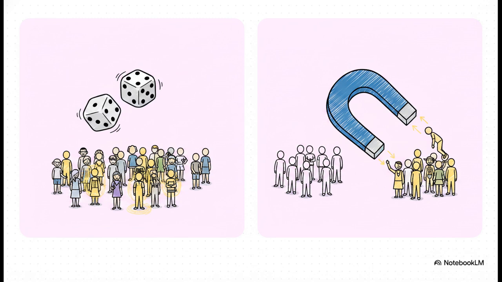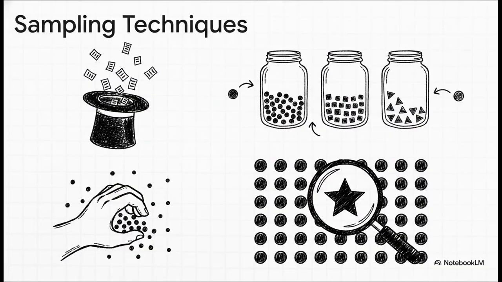But look, in the real world of social science or education, it's often logistically impossible, which naturally pushes us toward non-probability alternatives. Your specific method could range from simple random or stratified sampling for probability to convenience or purposive sampling if you just don't have full access to the population. Stratified sampling is amazing if you need to ensure specific subgroups, like different grade levels, are proportionally represented. On the flip side, convenience sampling, which is literally just testing the class you currently teach, is super common. You just have to heavily acknowledge its limitations in your final proposal.